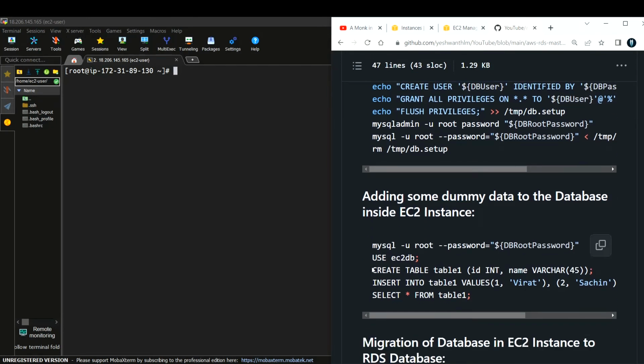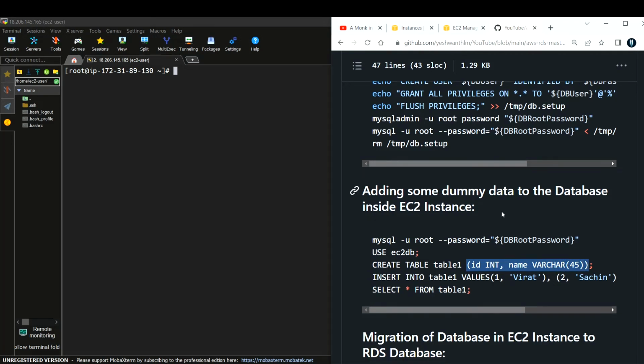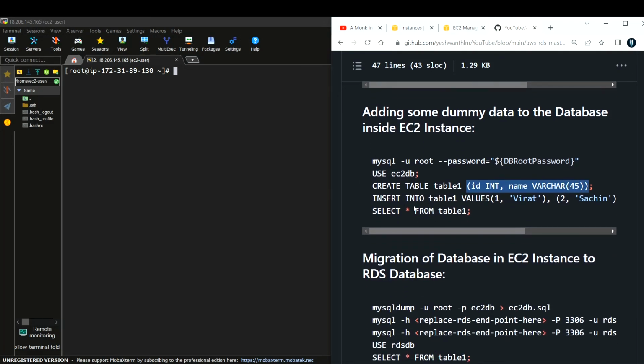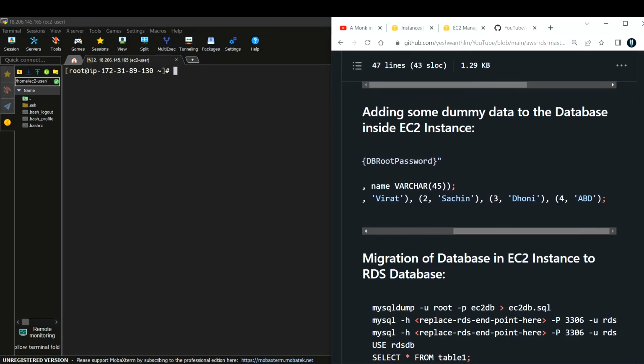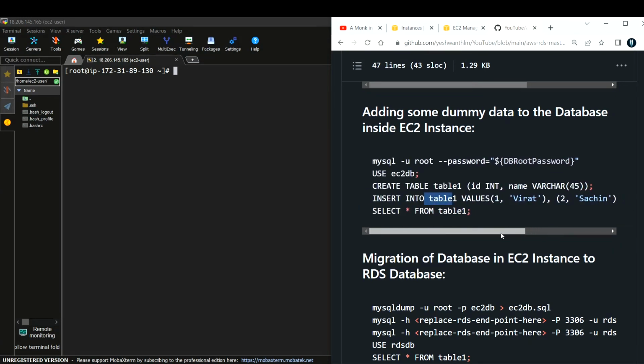Inside that we will create a table with the name table1, and I will add some details into that in terms of integers and varchar. Okay, so then I will insert all those details into table1. So these are the values that I'm adding: 1 Virat, 2 Sachin, 3 Dhoni, 4 ABD. So like this I'm going to add, and later on we can see whether the data has been added to that particular table or not, right?